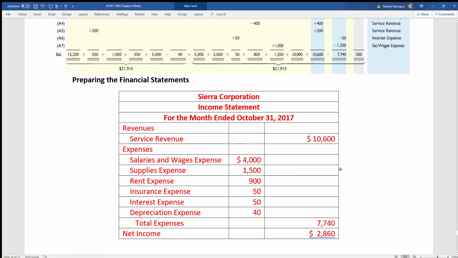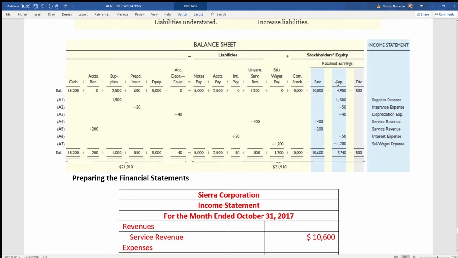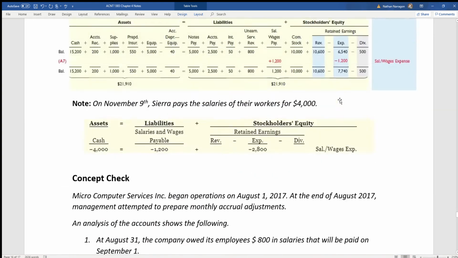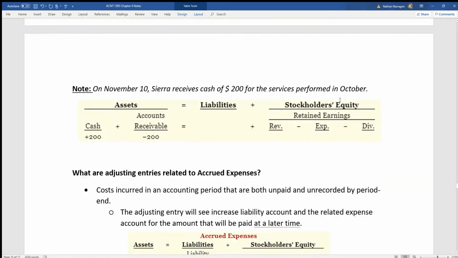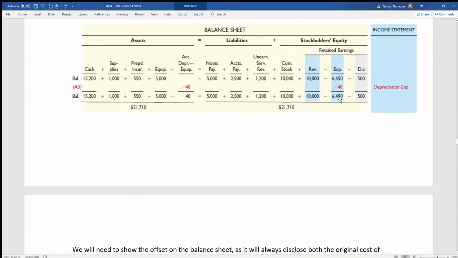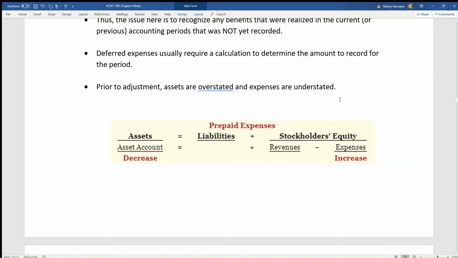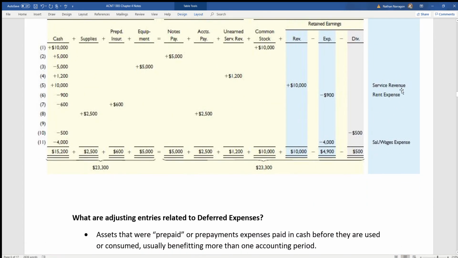So the only one that's going to be in trouble is going to be the expenses. Okay? Because you've got to pull them from the list over here. And then we have prior expenses due to last chapter. Remember, this is a continuation. So you can go all the way back up here. How far? Not there yet. Right here. Notice, here's our service revenue. Here's our salary and wages expense. And here's our rent expense.